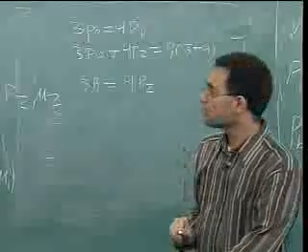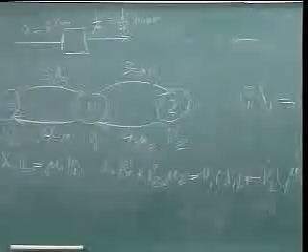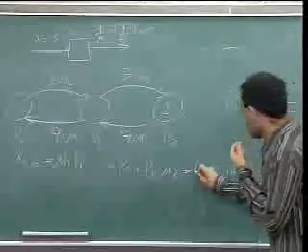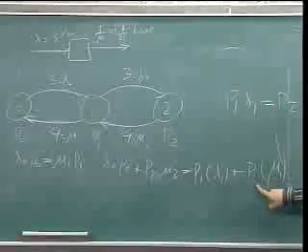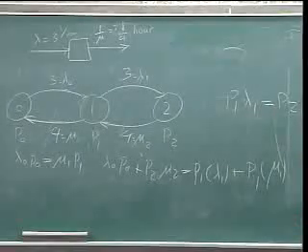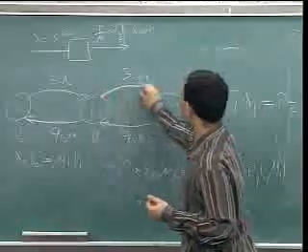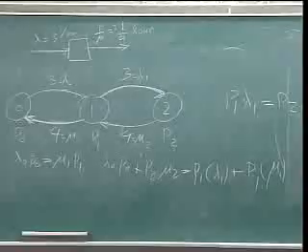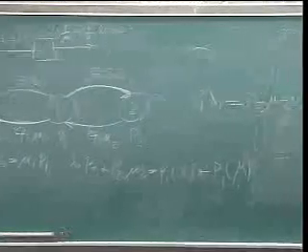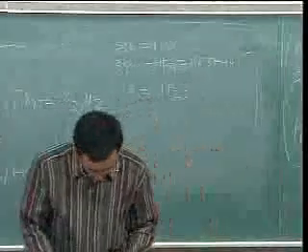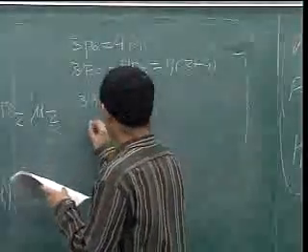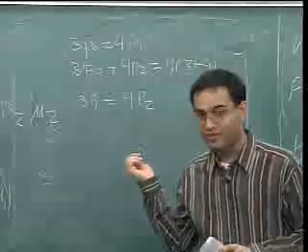Now the second equation is P1 lambda 1 plus P1 mu1. Yes, thank you. It was this rate which goes out of here plus this rate which goes out of here. So we have these three equations and three unknowns. You have to solve it. Since I have the solution here, I won't solve it on the board, but you know how to solve it.